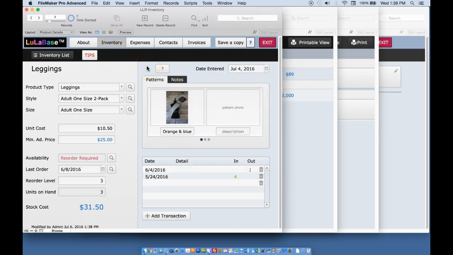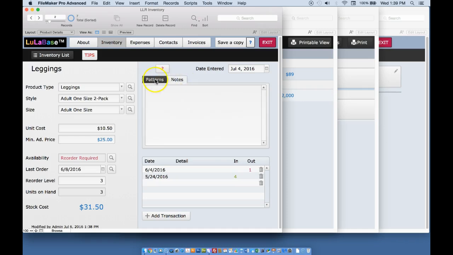Let's say you receive an order that has 2 or more items identical in type, style, and size. Chances are, though, they will be of different patterns. Using this tab tool and slider, you can import photos of up to 6 different patterns for items that are identical in type, style, and size. Beneath the image field is a small text box where you can record a brief description of the pattern to help you communicate by text. On the Notes tab, jot down any further text of interest.